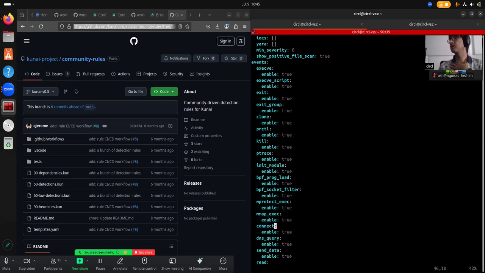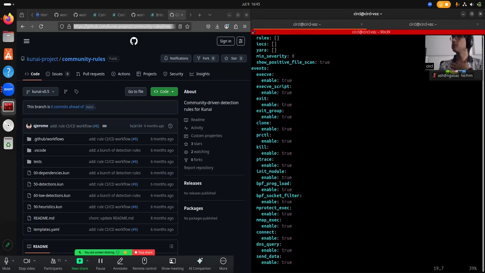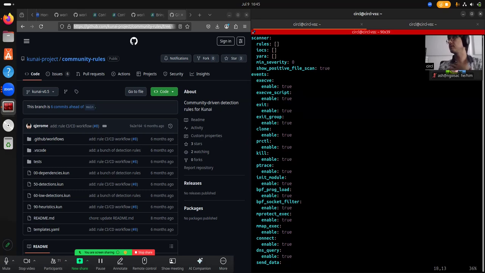This is something I didn't mention, but you can completely disable events, meaning that they will not exist and will not load the system. So if you disable events, it will reduce the impact that Kunai has on the system, if that's an issue.